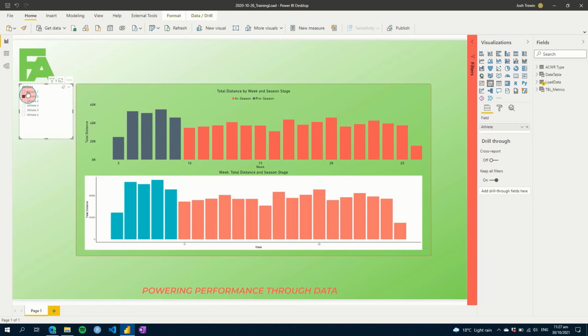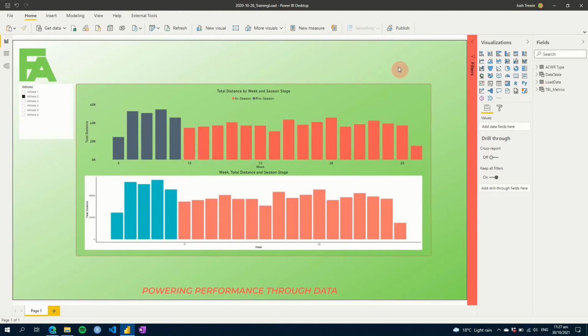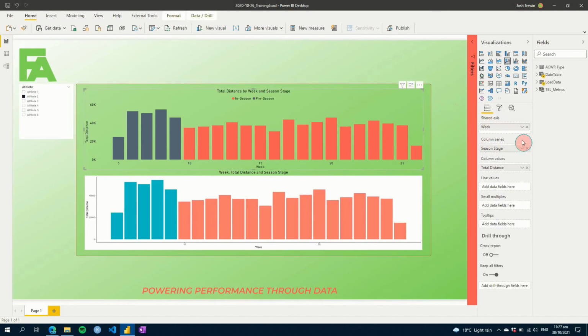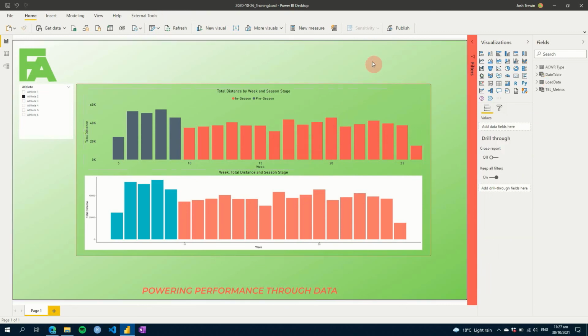And the thing is, you can also take it a step further and create a fully customized visual that you can import into Power BI. And that's something that we may look at in the future, but it involves a few more steps, some knowledge of another coding language called TypeScript, and creating this visual outside of Power BI so that you can then import it in. And then it would work very much the same as these built-in visuals, where you put your metrics or your values into the visualization values pane, and then it'll render the visual and allow you to have the tooltips appear and things like that.